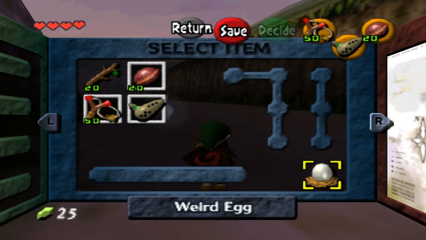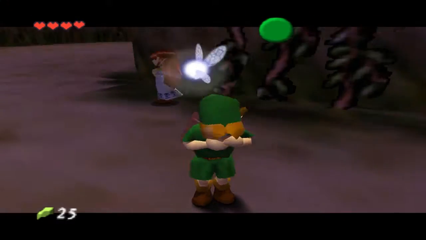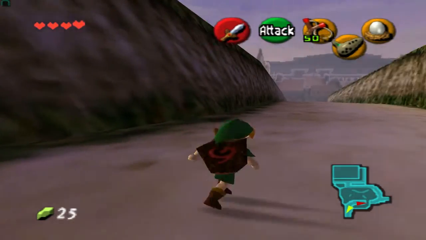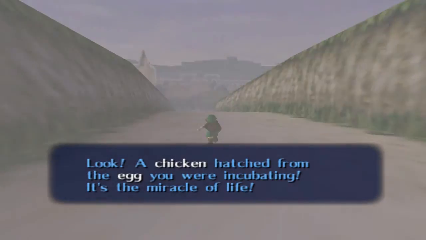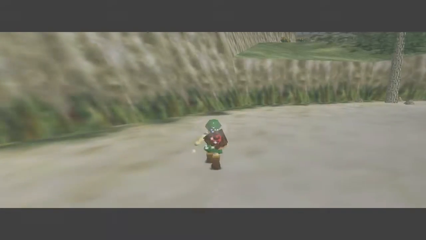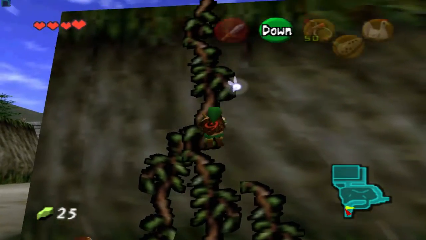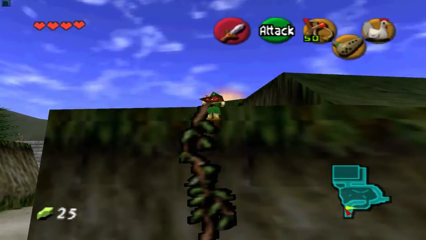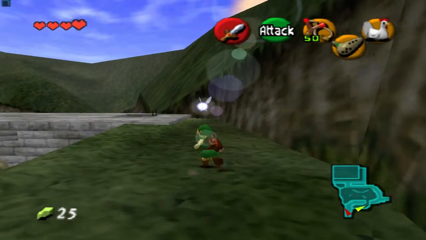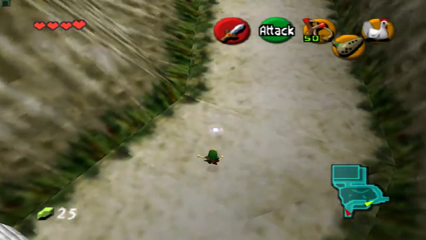So I believe I have to wait like a day for this thing to incubate, and then it'll give me an egg. Looks like it doesn't seem to work here. Look, a chicken hatching from the egg you were incubating. Oh, there we go. See? I guess you just have to wait till the night today. I can't remember her song. Like I said, man, I just remember all the songs.